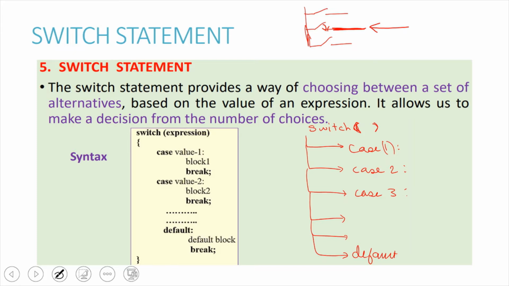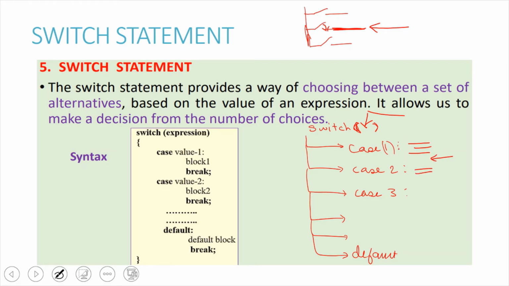Similarly, here what we use is switch, and inside this we will write a variable name or an expression. Then underneath that we will write case, then case 1 followed by a colon, then we'll write a set of statements, and under each case we will have what is called a break statement.